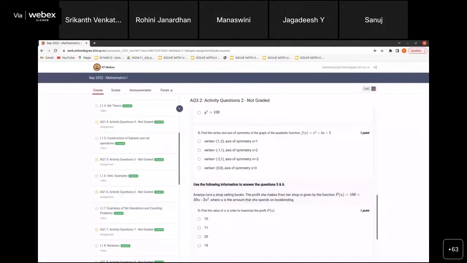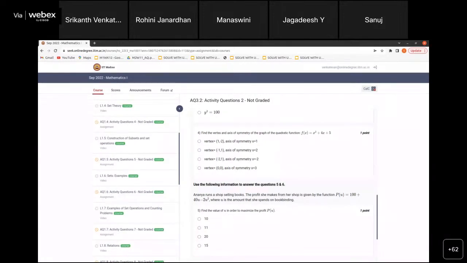Yes. So no need to compute the vertex point, the minus b by 2a value. No need to compute everything. If you have done this observation, these kinds of observations are very, very important. It may be trivial to you, but write it down in some book or somewhere. You just write it down.